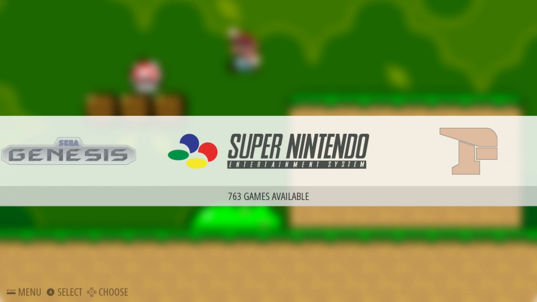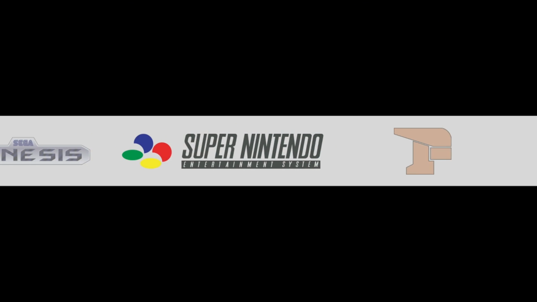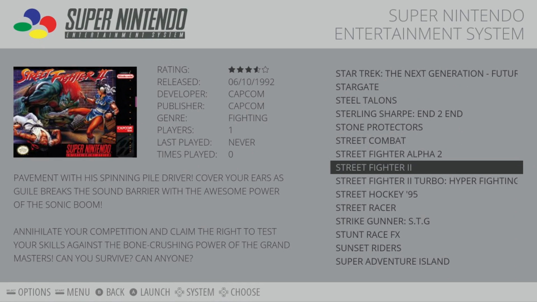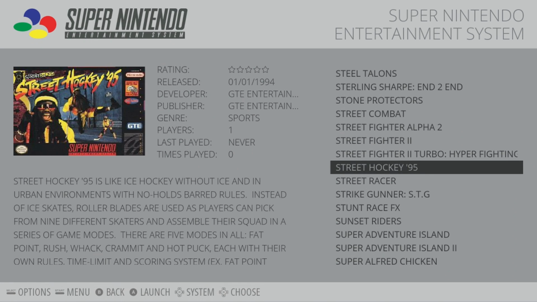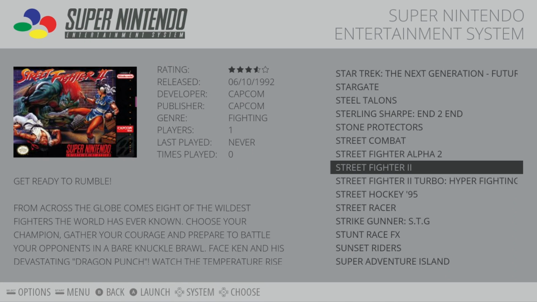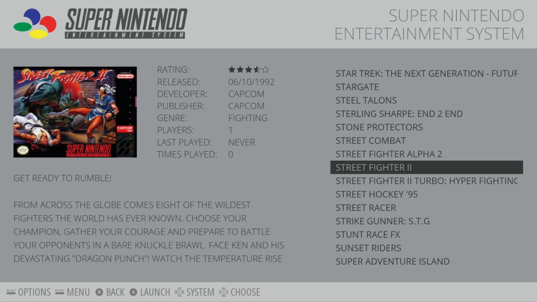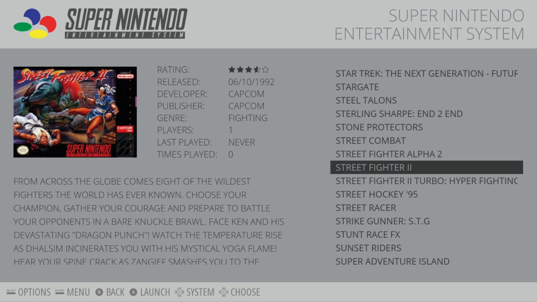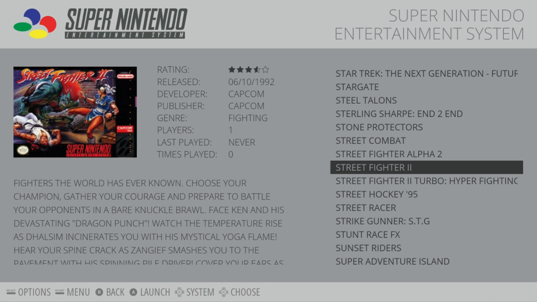Okay, so back in the Emulation Station interface, you can see that if we go into Super Nintendo, which is the one we ran the script for, it's now got in its list all of the metadata that was pulled through into that gamelist.xml file. And you can see that it's doing a pretty good job compared to some of the other scrapers. I know there's another scraper video I've done where, although it's really fast and pretty efficient, it doesn't bring back all of the metadata for all of the systems. This one's a bit more expansive like that.